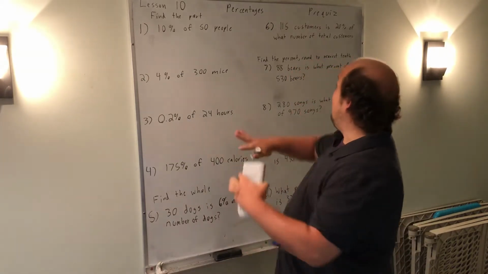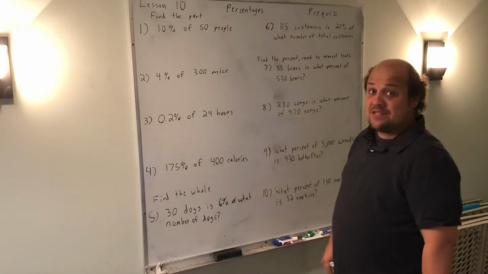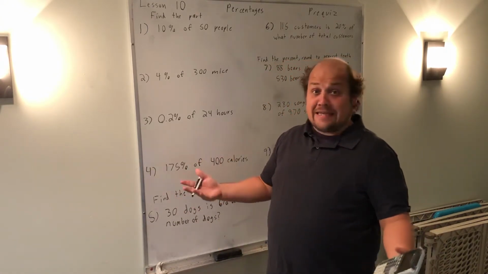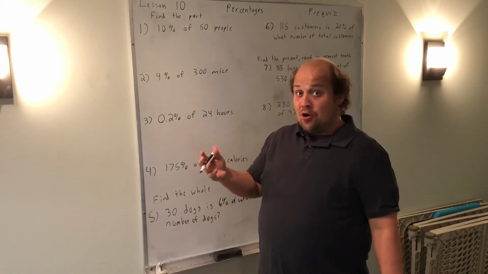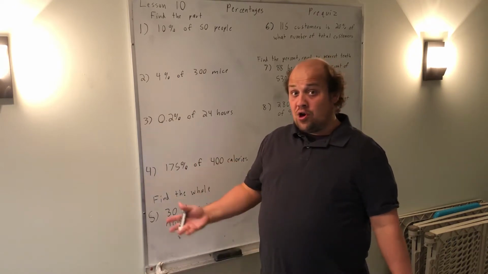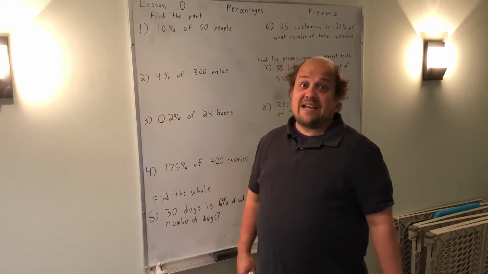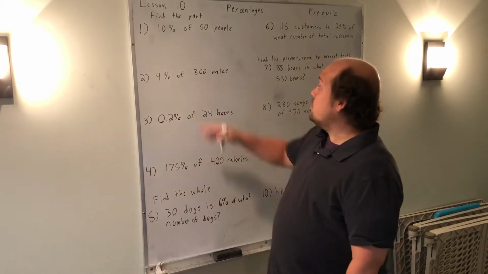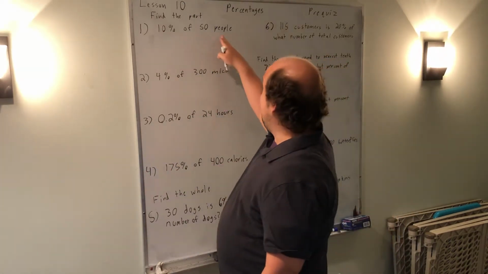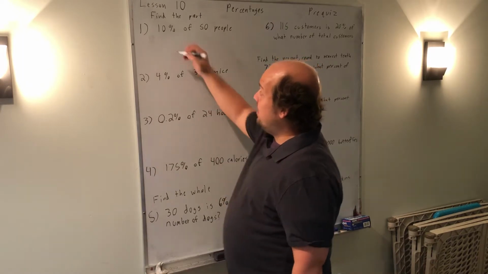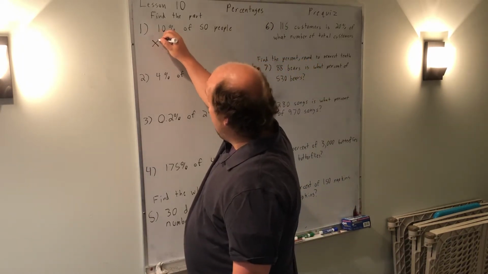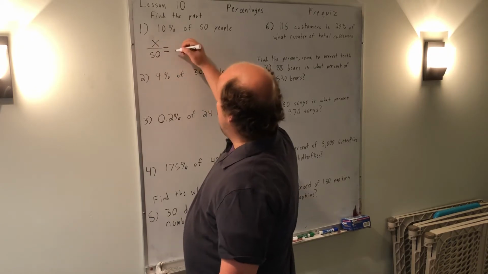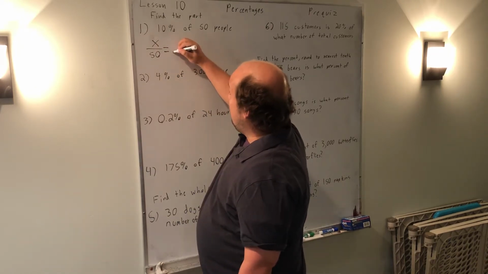That said, what we're going to be doing for all these problems is breaking down the percent formula. Percent, I always like to say, is from the French, per of 100. Really what a percent does, it breaks it down out of 100, what do you have? So when this says 10% of 50 people, what it's really telling me is some number out of 50 people equals 0.10.